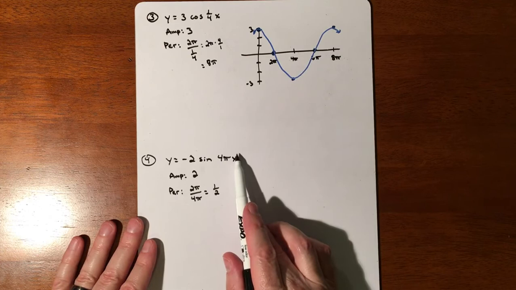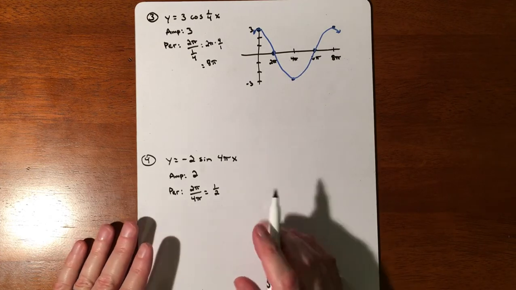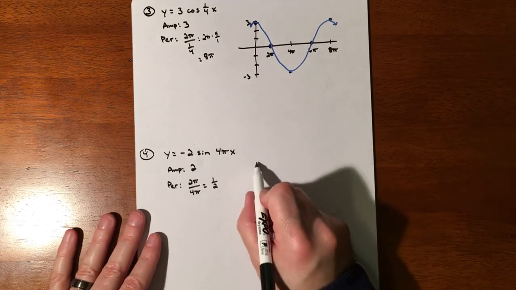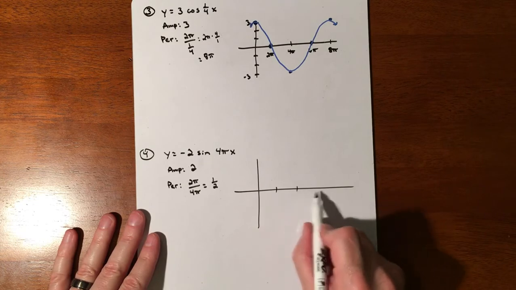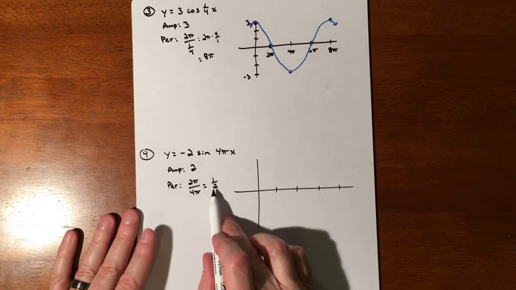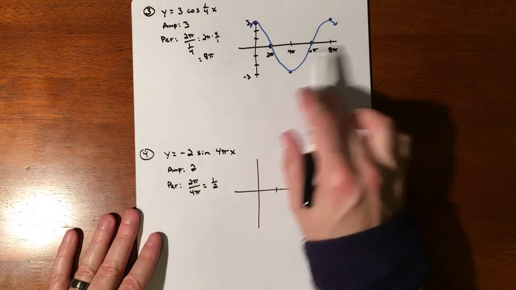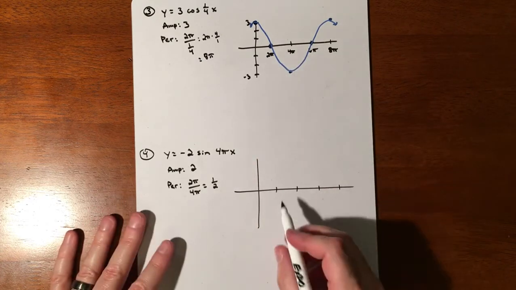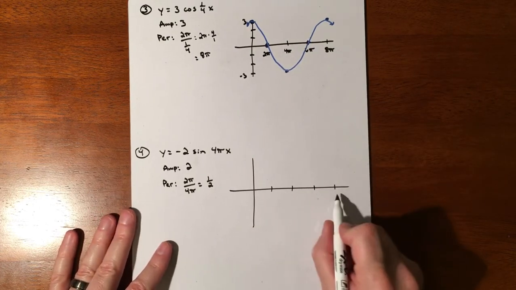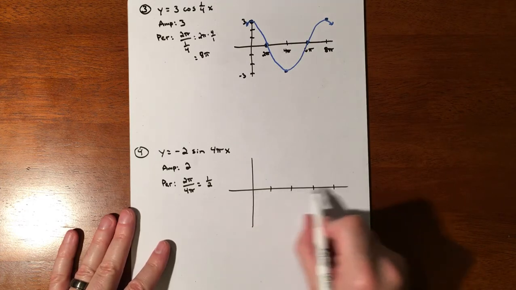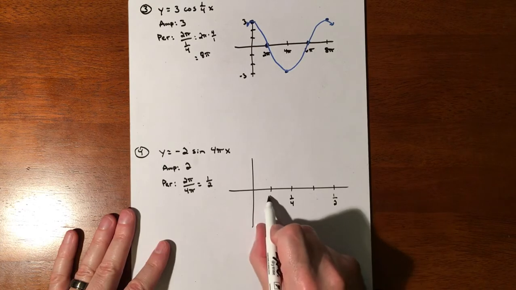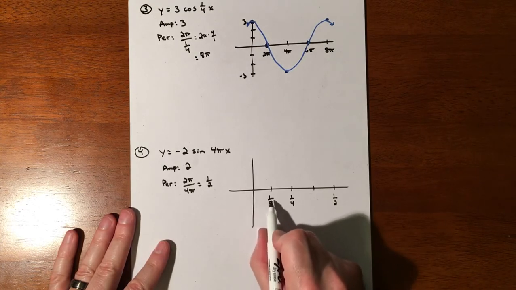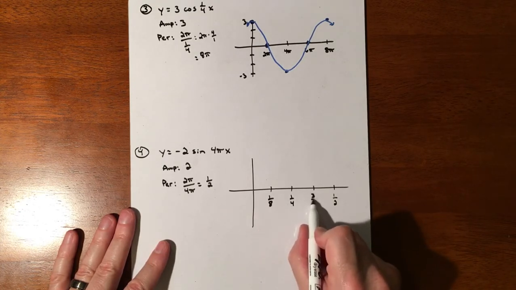So when you put your whatever angle you're plugging it into, it just kind of gets all canceled out. So 1, 2, 3, 4. It does happen every once in a while that the radian idea kind of goes away. But that doesn't change how we think of everything. So our period is from 0 to 1 half. We cut it in half, that's a fourth. We cut it in half, that's an eighth. So 1 eighth, 2 eighths, 3 eighths.